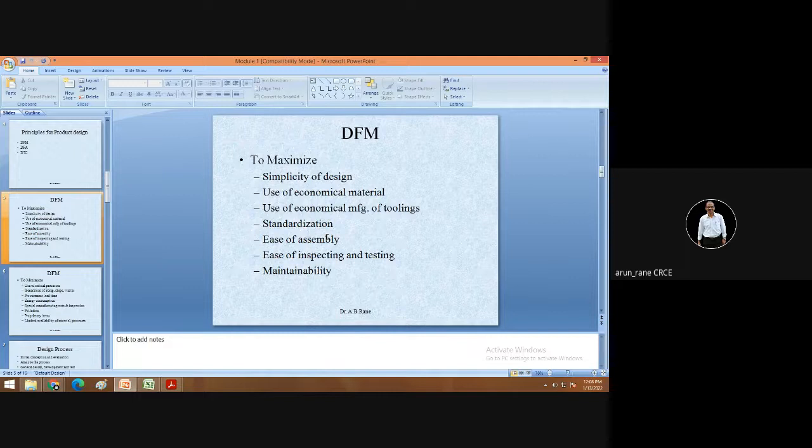Use of economical manufacturing of toolings. Your toolings, try to use standard manufacturing processes, standard methods. As I told, hospital, a patient came in, entered, and you send him to the ICU, came in, send to ICU. Don't do like this. Every component can be manufactured by EDM, wire EDM, laser beam machining, any component. But if it can be manufactured by milling, why not go for milling? Why do you want to go for EDM? EDM is meant only if it is hard.